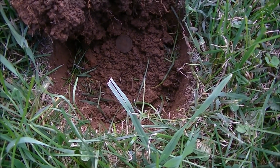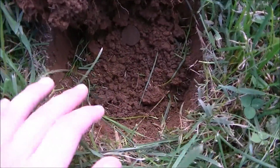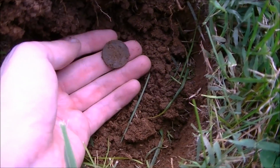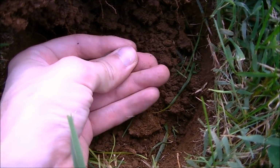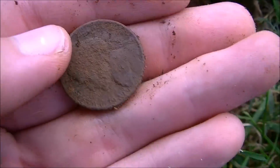Okay, it's been a good 7-8 minutes maybe, and not getting a whole lot of signals in this schoolyard, but it's in a rural area, so probably not very rich kids back in the day, but there's not a lot of trash either. But I got a nickel here, and it looks like a Jefferson, but it looks like an older one, so let's uncover the date here together and see how old exactly it is.